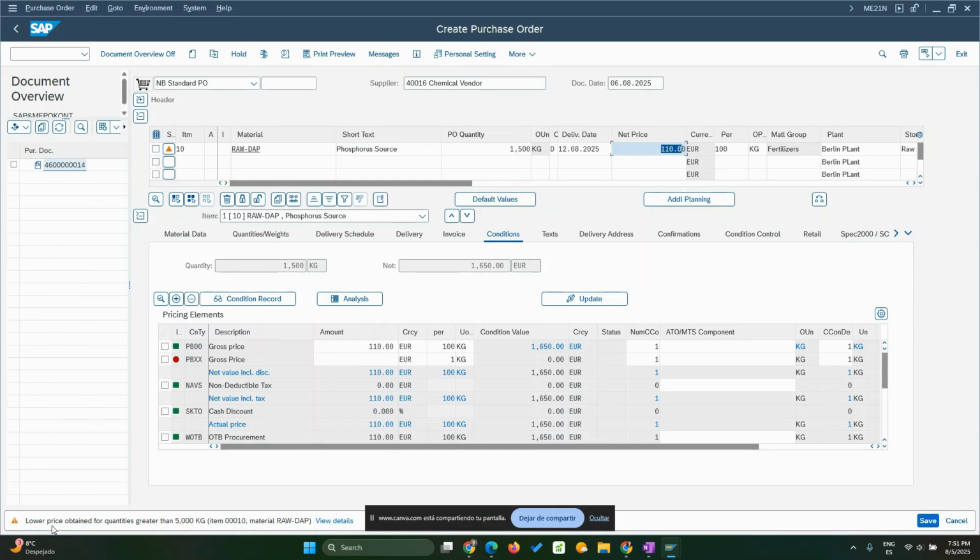So here is telling us that lower price obtained for quantities greater than 5,000, right? Because 5,000 is the upper level of the scale where we get the lowest, let's say, price, right? We can simulate that. For example, 5,000 in this case. We should see 100. There you are. Okay, so it's €1 per kg. This is the purpose of a scale, and you can see it from here, right?